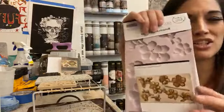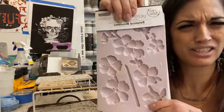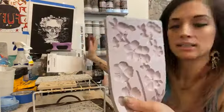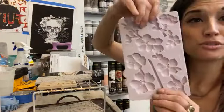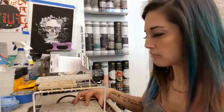And then, ooh, botanical blossoms. What is she doing with flowers and gears and frames? Botanical blossoms is a perfect little floral sprig, little twig of flowers. So we got that one going on there.